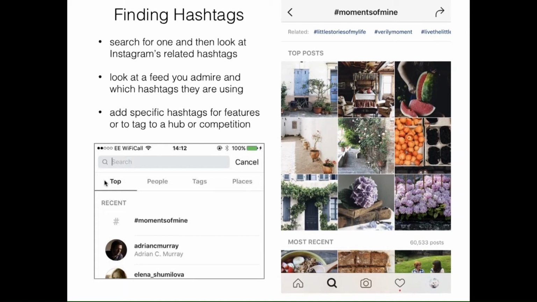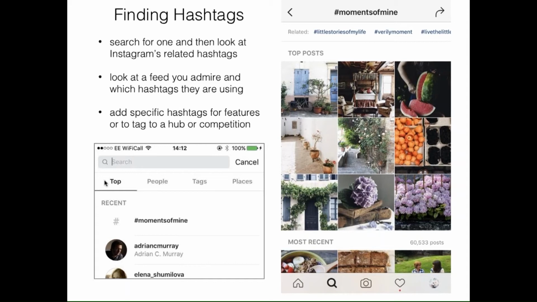So this is how you search for a hashtag basically. If you were to click on the magnifying symbol at the bottom of the right hand screen, that takes you to the explore page on Instagram, which is what you see on the left hand side. You can see my recent searches there, because I was looking up those photographers for the screenshots I took for you. So it's top searches, people, users on Instagram basically, tags, hashtags, and places is what people have geotagged.